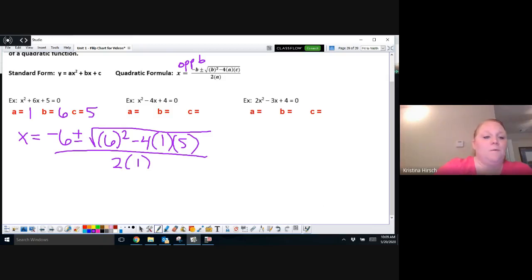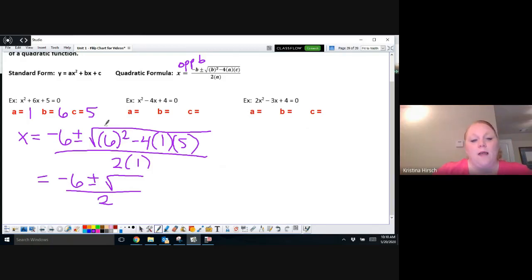All right, so then because you're dealing with real and imaginary solutions, I like to piece it out a little bit more because I like to see what's my discriminant, and it kind of helps me make predictions. But depending on the calculator that you have, you could put this all in at one time, except you typically can't do plus and minus at one time. You'd have to type it all in with a plus and then do it all again with a minus. All right, but I'm going to piece it out. So I'm going to have -6 plus or minus the square root of something over 2.